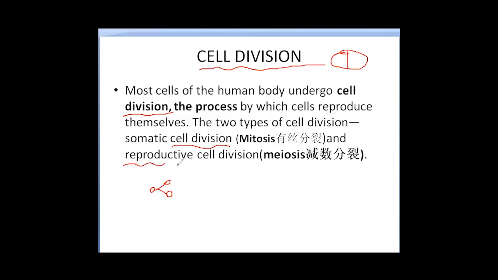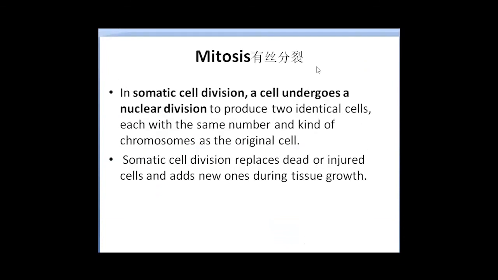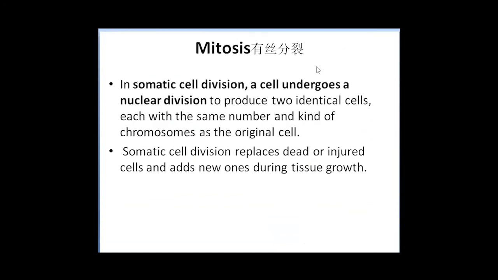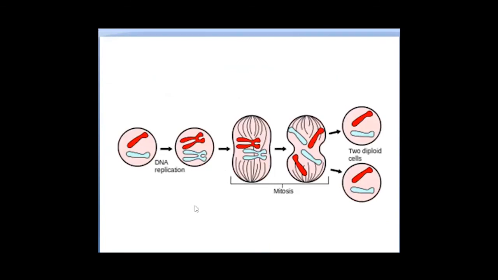Another cell division is for reproduction. In reproduction cell division, like we're talking about, cells divide to 23 singles. Then 23 single, one coming from the mom and one coming from the dad, form a daughter's or son's cell that still goes to 23 pairs in there. So for different divisions, we use different names. But cell division is the way for the reproduction system. For body cells, that's for repair and healing. So just some pictures here.